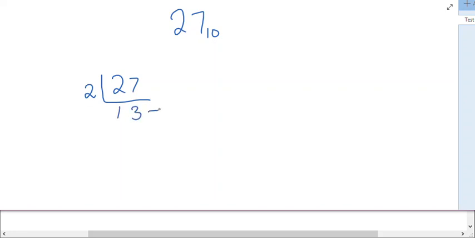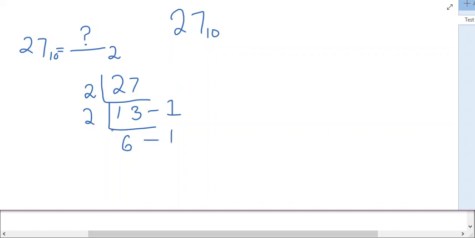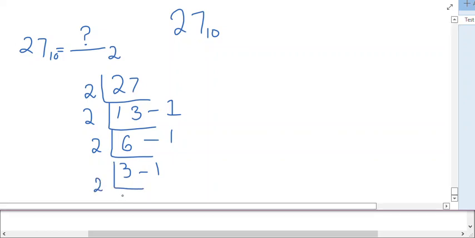So that will be 13 times 2 can go, because first we are trying to convert 27 base 10 to what it would be in binary. So we are finding the equivalent of 27 base 10 in binary. We divide it by 2, then divide it again. That would be 6 times, and then with the 1 left over, divide it again. We will get 3 with 1 left over, and then if we divide it again we get a 1 with 1 left over. Oh, sorry, when we divide the 6 by 2, it goes in 3 times with a leftover of 0.